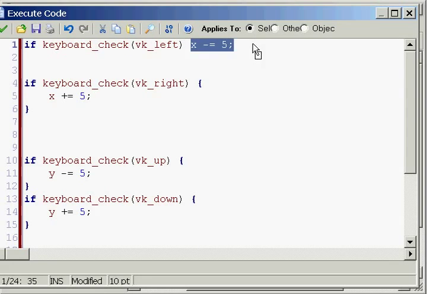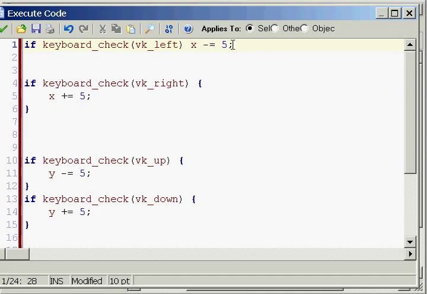And the reason why is because if you only have one action, you do not need these brackets. And it actually looks a lot neater if you don't use them for only one action. And it actually gets confusing for some people when they're reading code and they're like, alright, one action, what are these brackets about? And it just makes them have a brain fart for a second. So again, if you only have one action to your if statement, you do not need the brackets.